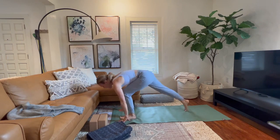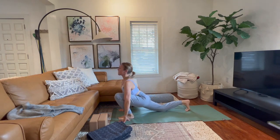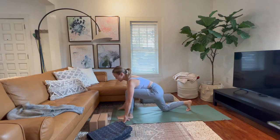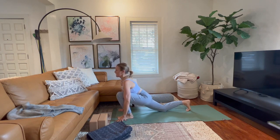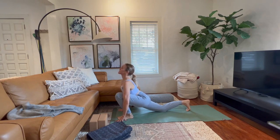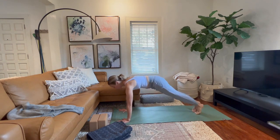Step the right foot back. Back knee down, look up, collarbones wide. Now again, this might be more challenging for some, so just go into it maybe 50%. If it's early, maybe you just go in 20% of the way. Most important part is that the heart is opening, collarbones are widening, looking up. And stepping back, plank pose.